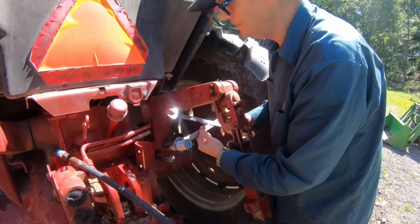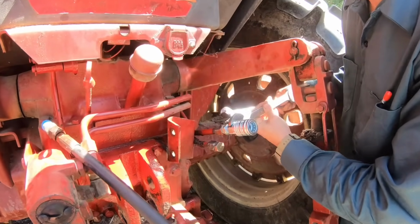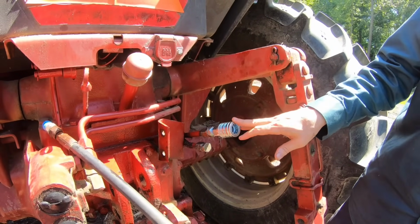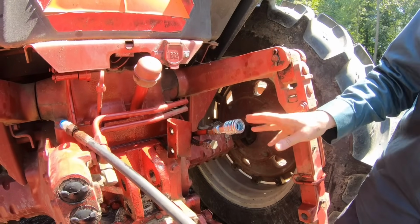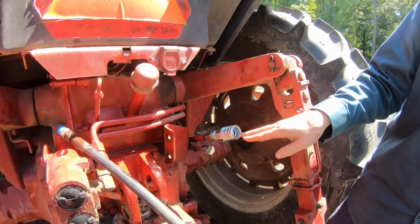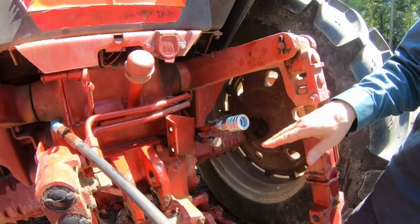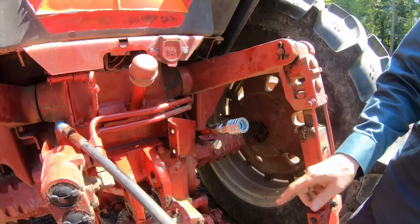Okay, so I'm just going to tighten these up. A little final tighten. And so what I've got is, this is the power hydraulic flow. This is the return line. I've just plugged it off. And I'll get some kind of cover so that this doesn't get filled with dirt and stuff, with it pointing up a little bit when it's not being used. Just some kind of rubber boot. But this is the only line we need.